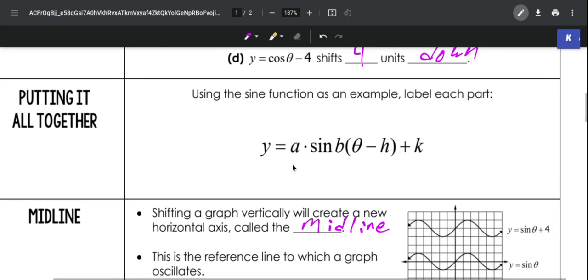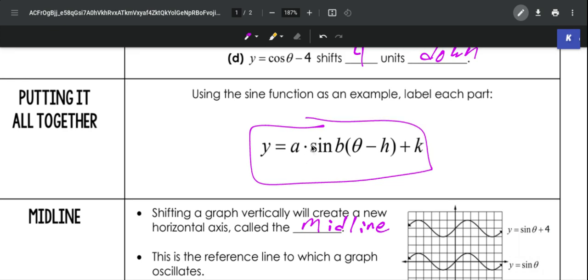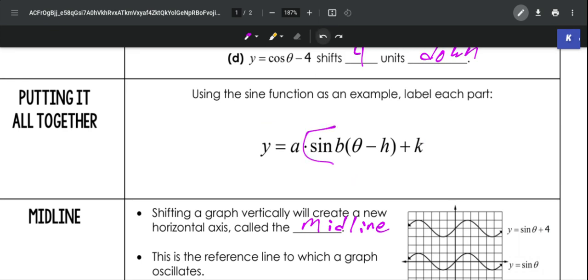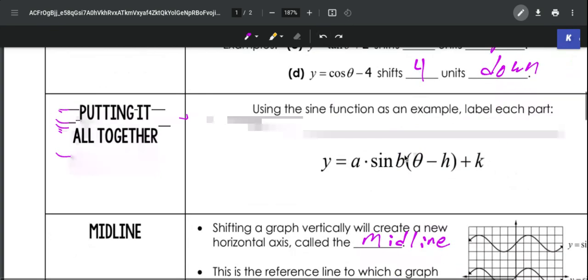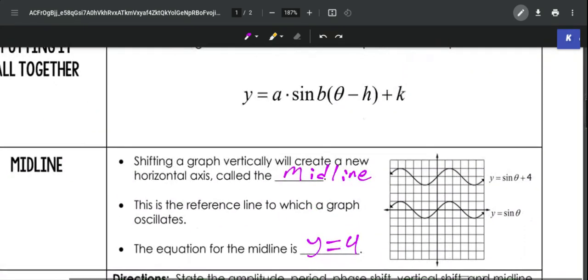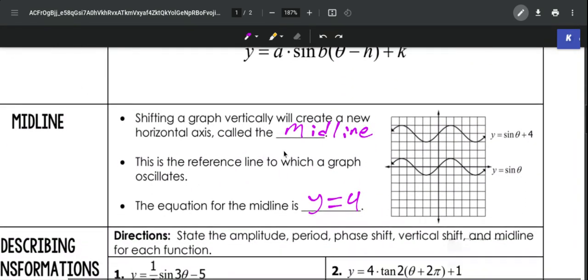So when you put it all together, here's how it would look. The only thing that's going to change is this trig function. It could be sine, cosine, or tangent, pretty much how we have over here. So you'll need to know those, and you'll need to make sure, like if you're not printing notes or anything, make sure to get those written down because you'll need those.